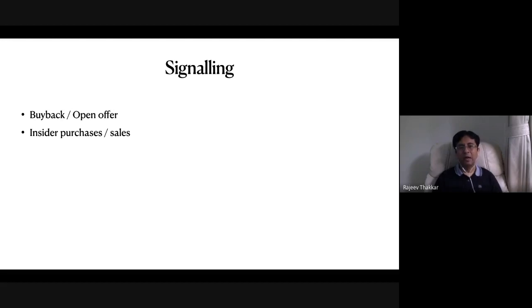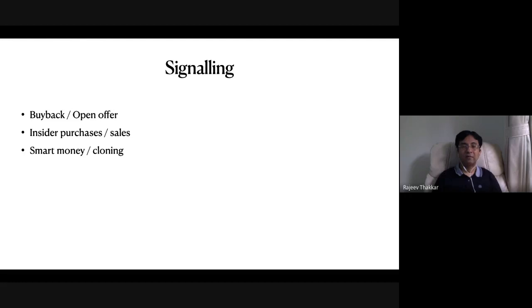So here you should look at if insiders as a group across various designations, all of them are dumping, then it's a very bad signal. If multiple senior people are buying shares, then that's a very positive signal. And even in companies where ESOPs are offered, what the employees do after getting ESOPs is also an important signal. Do people just buy shares and immediately dump in the market, or do they hold on to the shares because they are positive about the prospects of the company? So that's an important signal to watch out for.